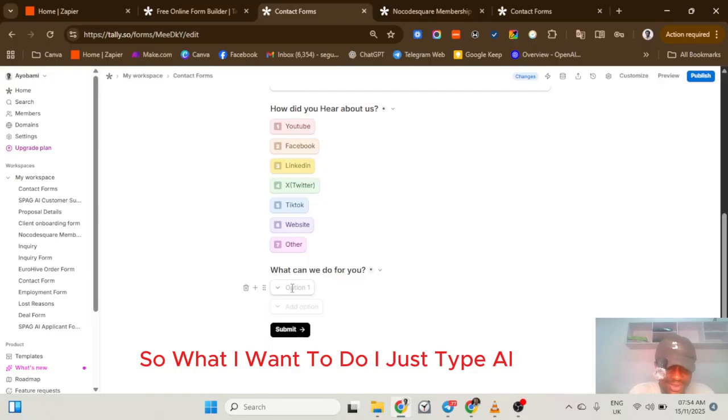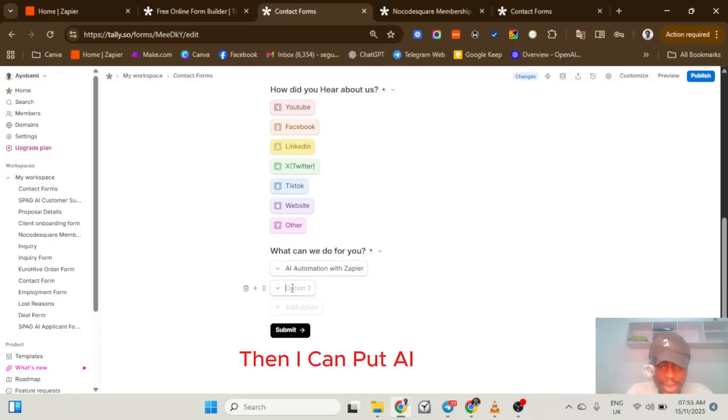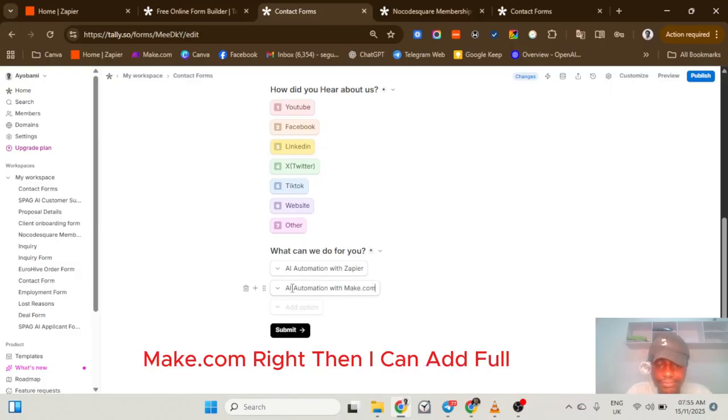So what I want to do, I'll just type AI automation with Zapier. Then I can put AI automation with make.com, right?